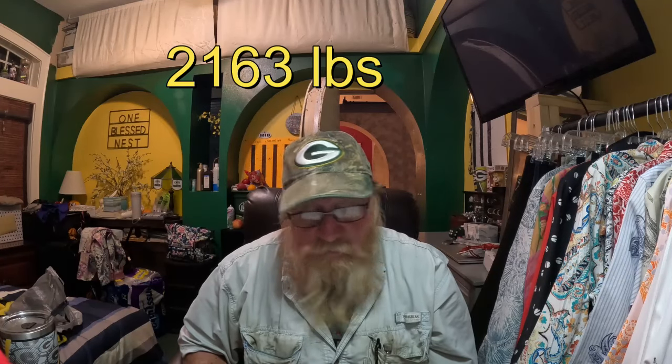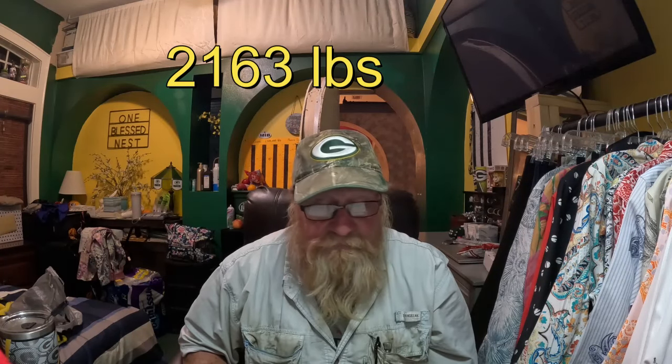Decent day today. Ended up taking in 2 loads, and then took a little load over to the Orlando scrap. Finished at 2,163 pounds. Now, to top it off, the guy had called me to pick up a riding lawnmower. So I went out and picked it up. It's a Craftsman. And we took it to Mark.